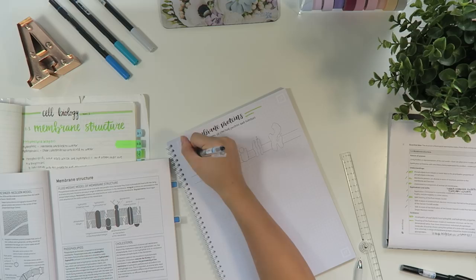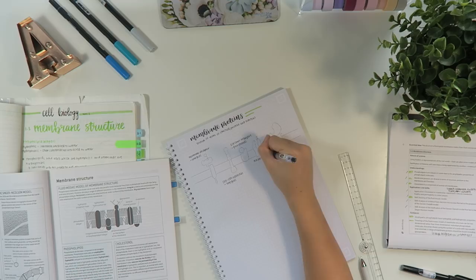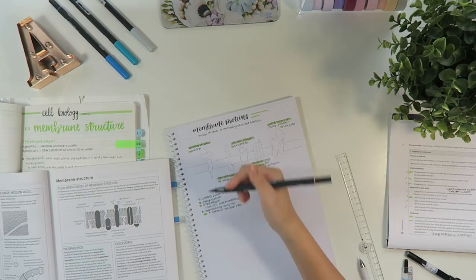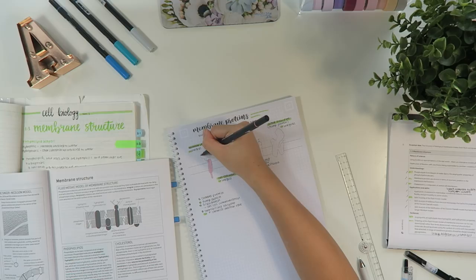So one thing you'll notice when I'm writing my notes is that I like to use one color for any highlighting and titles. So here I'm using the green mud liner and that's just because for myself I find that if I use too many colors it's sort of distracting and hard to differentiate any key points. However, with that being said, I will still use different markers to color in the diagrams where necessary as I'm doing right now.